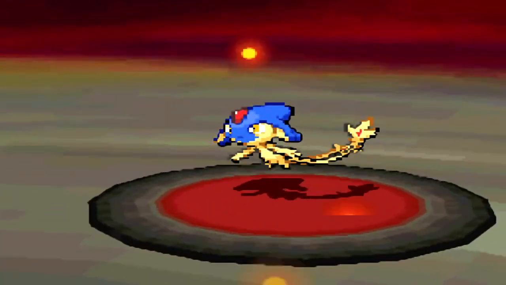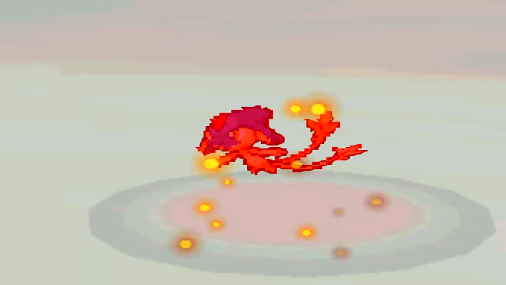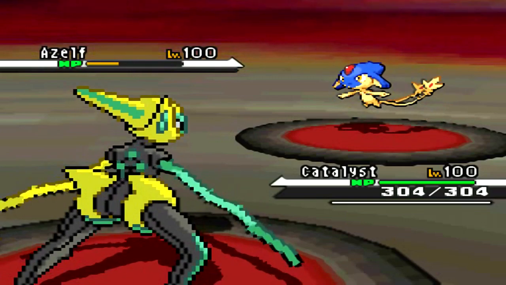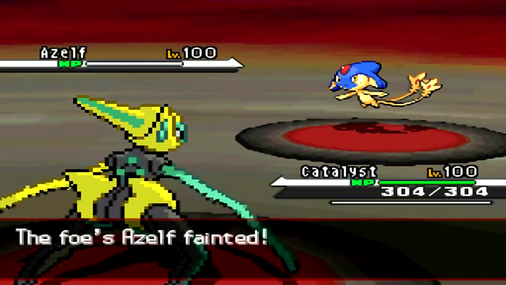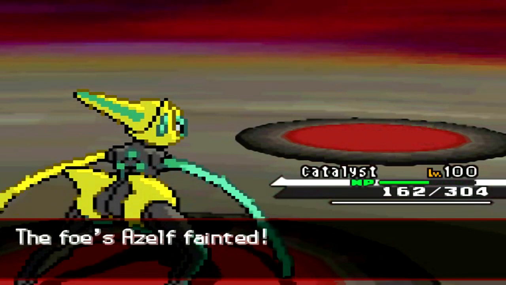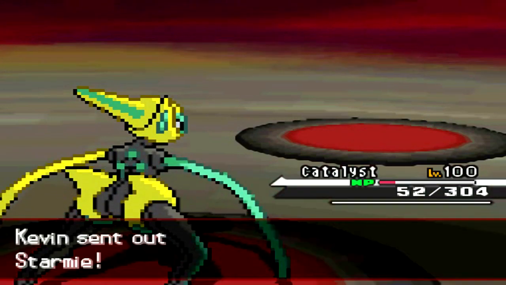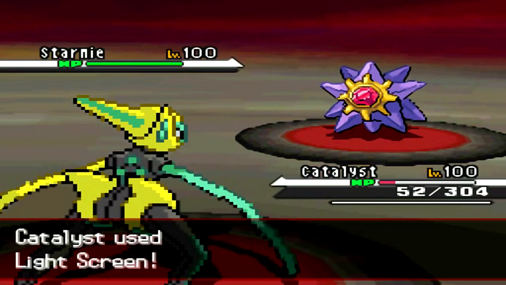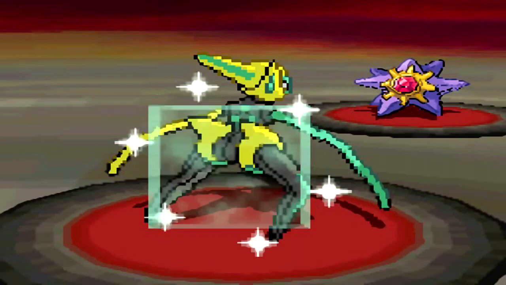But he explodes on the first turn, which I found a little, and by little I mean really unusual, because you really don't see Explosion on anything anymore, much less Azelf. And because of the nerf to Explosion, that's actually not going to kill me. But it's going to leave me at a range of health where I'm able to get off one screen, and I need to choose carefully what it's going to be.